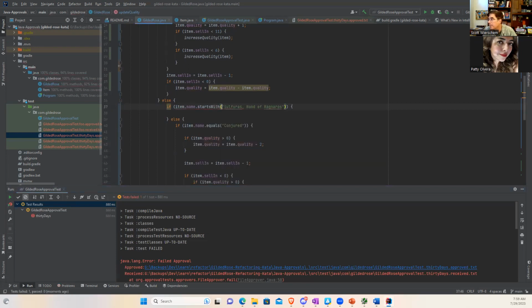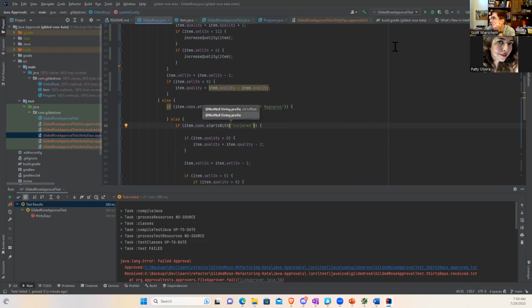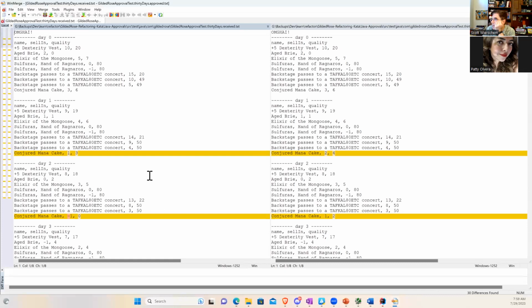Here we go. But we use this one here. Starts with conjured. Okay, let's try that. 3, 6. Why did that go to 1, 3? That one shouldn't change.